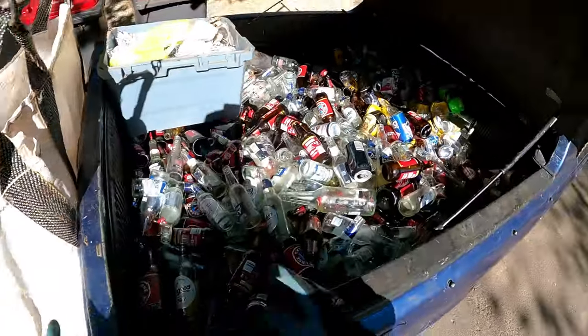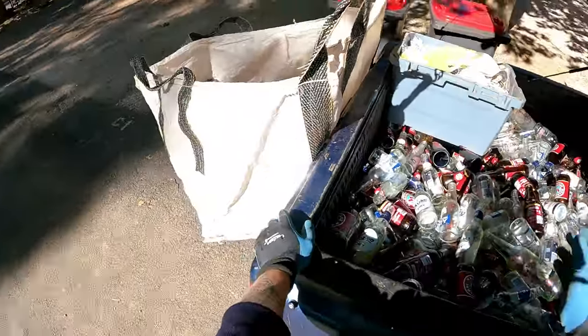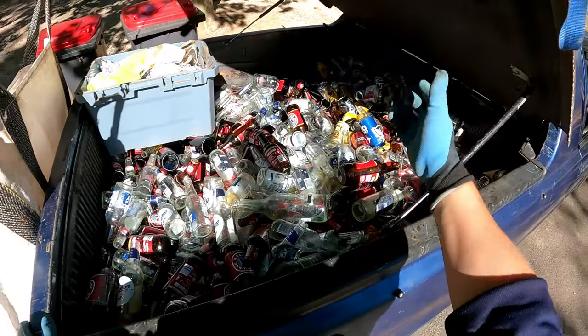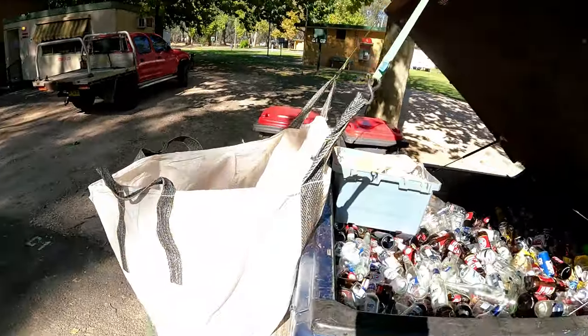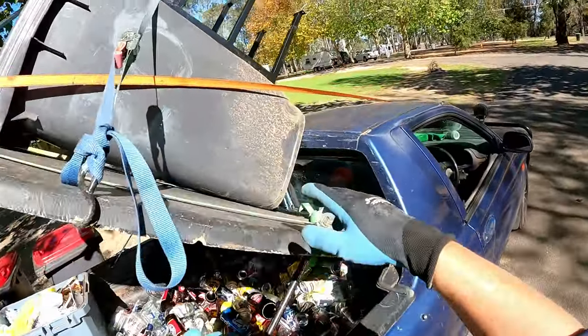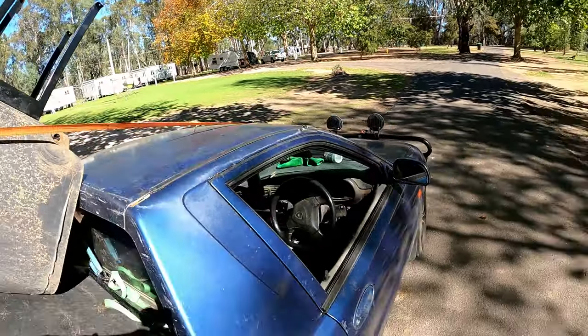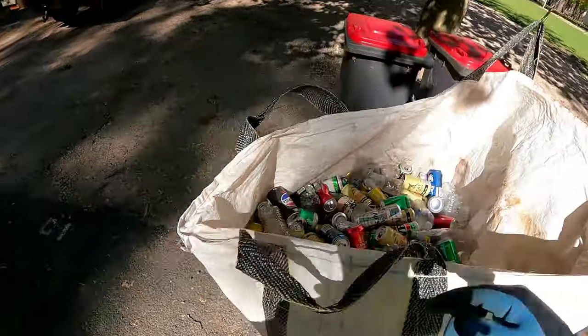I've been very busy unloading cans, sorting it out so we can do some more. And we've got the stand up the top. Got it strapped down so we can leave all this up. That's tied onto the bull bar, so it can keep up with the weight.